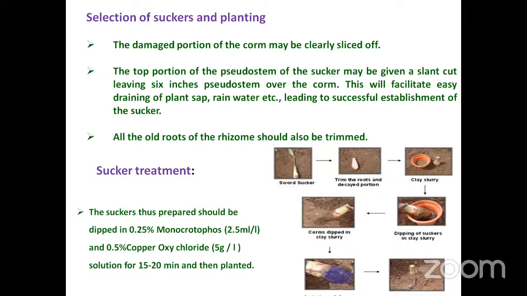Otherwise, under organic cultivation, they can be dipped in cow dung slurry with Pseudomonas and Trichoderma, and then planted. Wherever there is a nematode problem, carbofuran granules can also be applied in the pit before planting. In coastal regions of Andhra Pradesh, the top portion of the sucker is retained as it is without any cut while planting, and they are deheaded to 2/3 size in about 20 days when growth is visible, to maintain uniform height of the plantation.